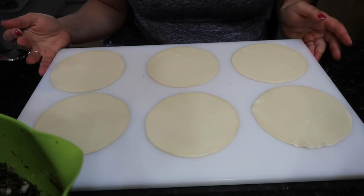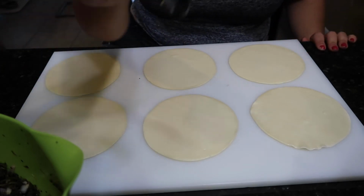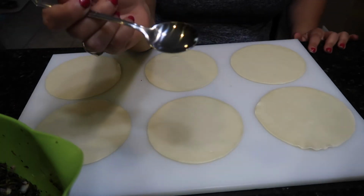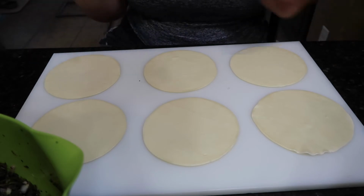So you're probably wondering, Nadine, how much filling do we put inside these pies? So I like to take a spoon, a little teaspoon, and use that to kind of gauge how much filling. So I'm gonna go ahead and put filling on all of them.